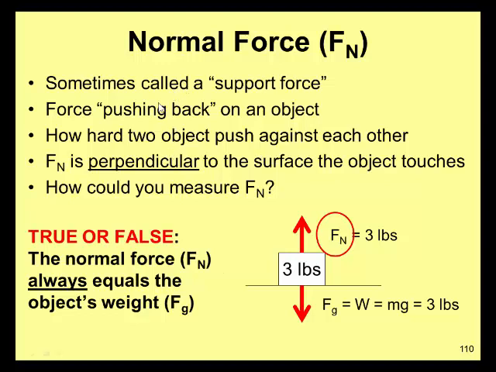So also keep in mind, remember these items that I've listed up here. Remember, a normal force is just two objects that are touching each other, and they're going to act on each other. They're going to push against each other. And so it's how hard they're pushing against each other. The direction of that pushing force is going to be perpendicular to the surface that the object touches. So if one object is curved and you have an object touching that curved surface, then draw a tangent to that point, and your normal force will act backward against that tangent that you drew, perpendicular to the tangent. And how do you measure that force acting between two objects? Remember, that's a pushing force or a compression force, so use a compression scale.